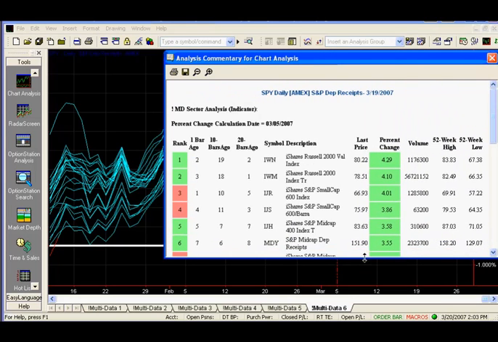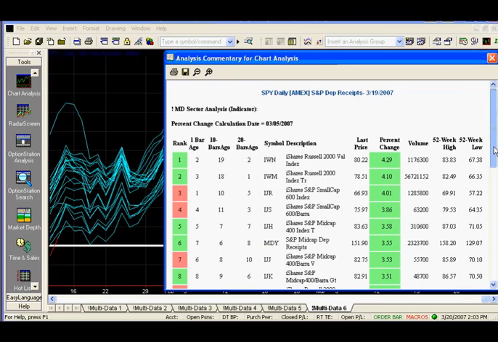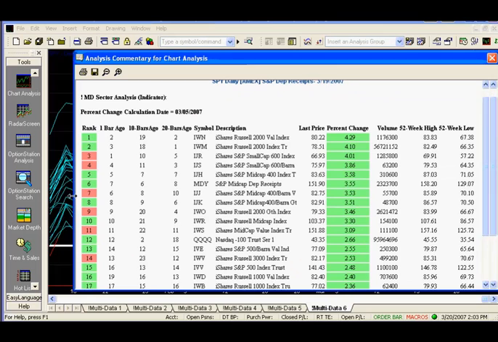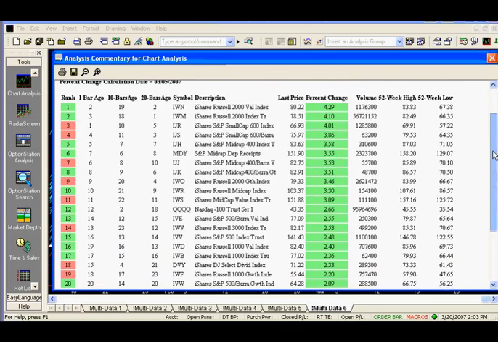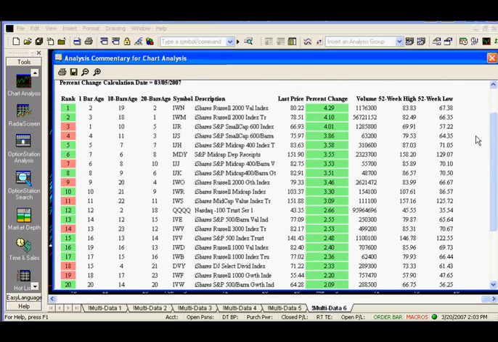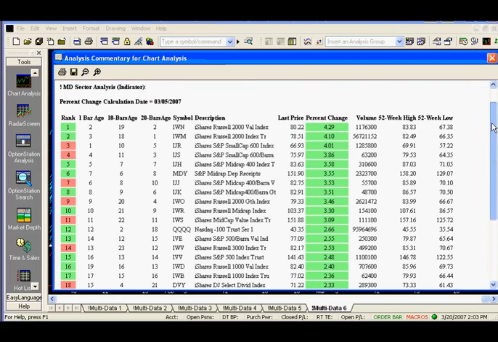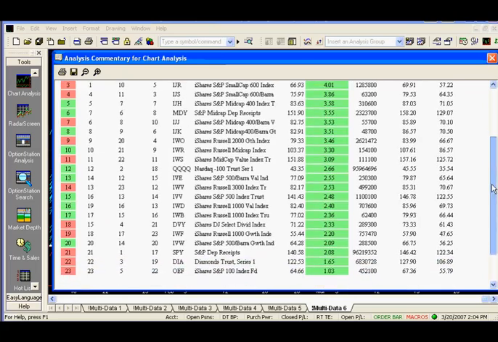Basically it gives me a breakdown of all 23 symbols. I can see which is the best and which is the worst performing, in order, so it ranks them for me from best to worst. I can see what the 52-week high and low is, what the volume is, to make sure there's liquidity. In addition, notice that it shows me what the rank is of these 23 symbols, what the rank was 1 bar ago, 10 bars ago, 20 bars ago, so that I can see the trend in these ranks. And I can see which ones are moving up and down within that list.